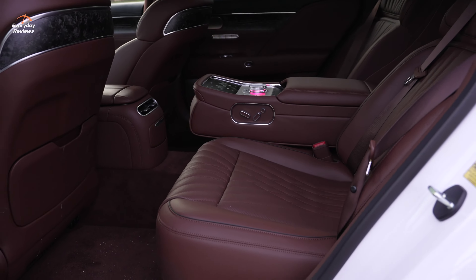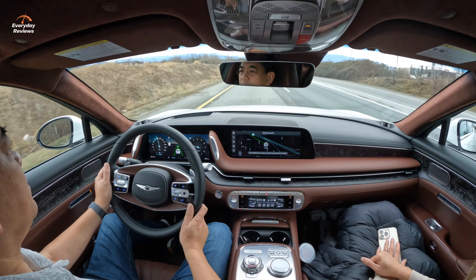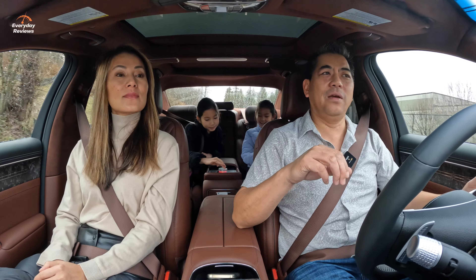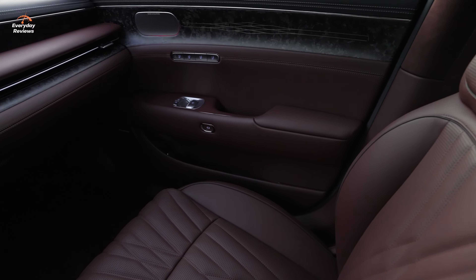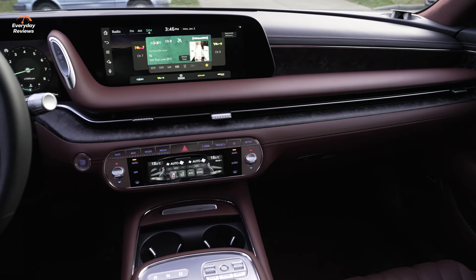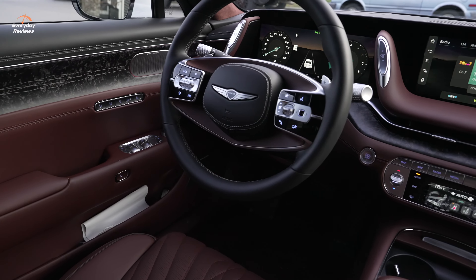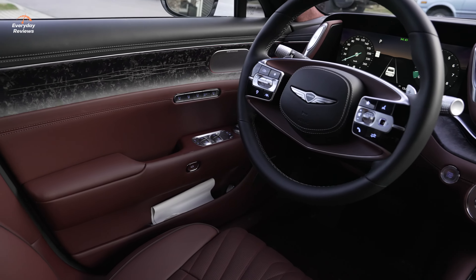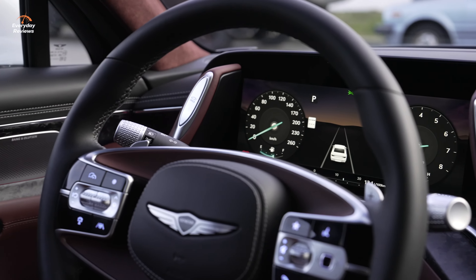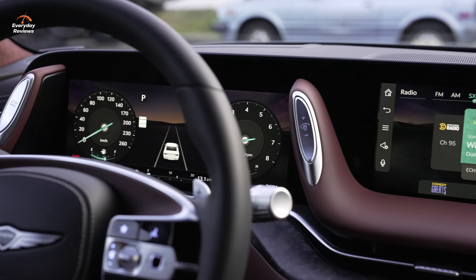We also have a massage feature in the front. The inside is spectacular, and that's no different than when the G90 was introduced back in 2017 — super luxurious. We have Nappa leather everywhere, suede for the headliner, even ultra-thick pile carpet. Twin 12.3-inch screens with this kind of wing shape — the whole theme of Genesis is the wing — so you have these two sweeping borders around the screen.